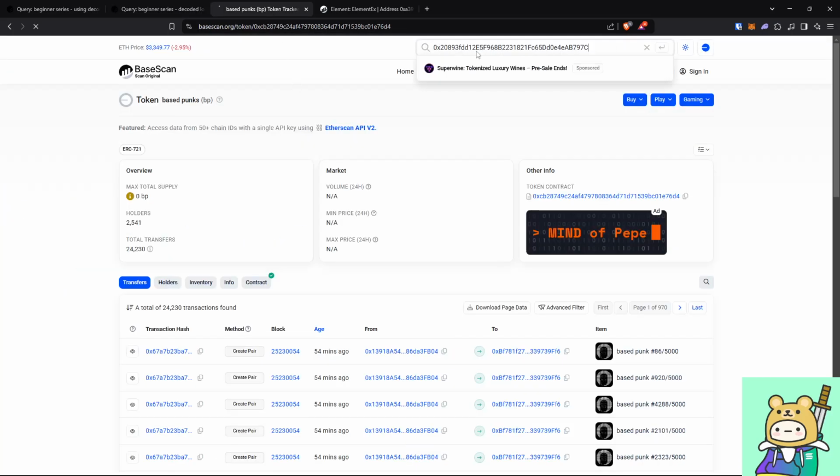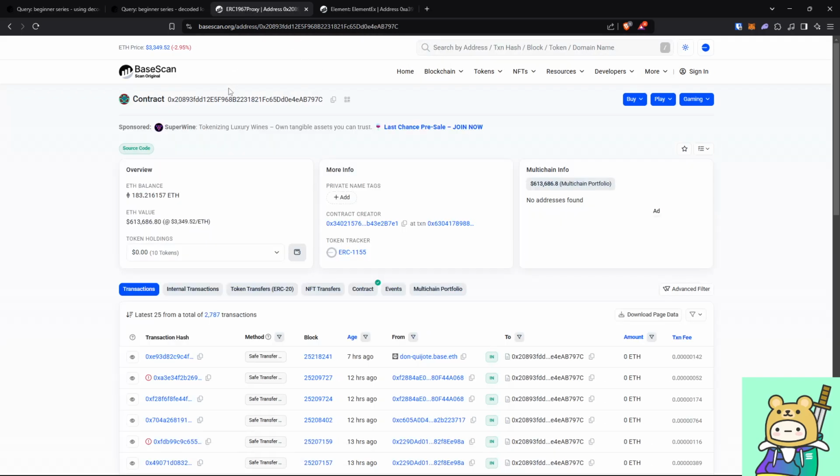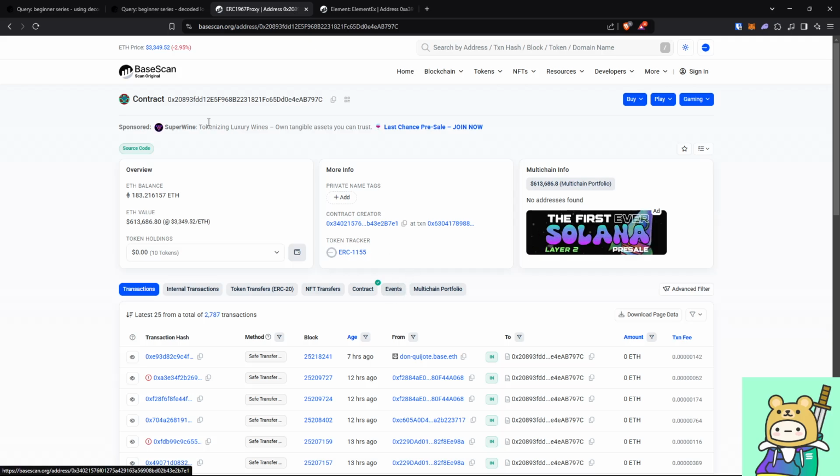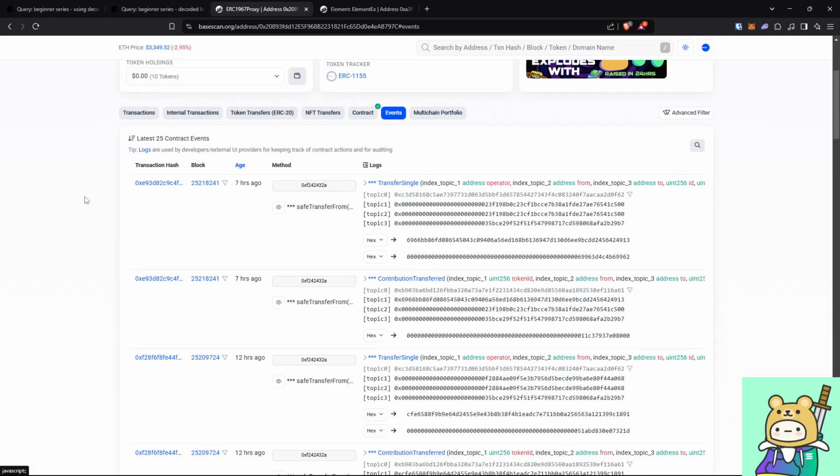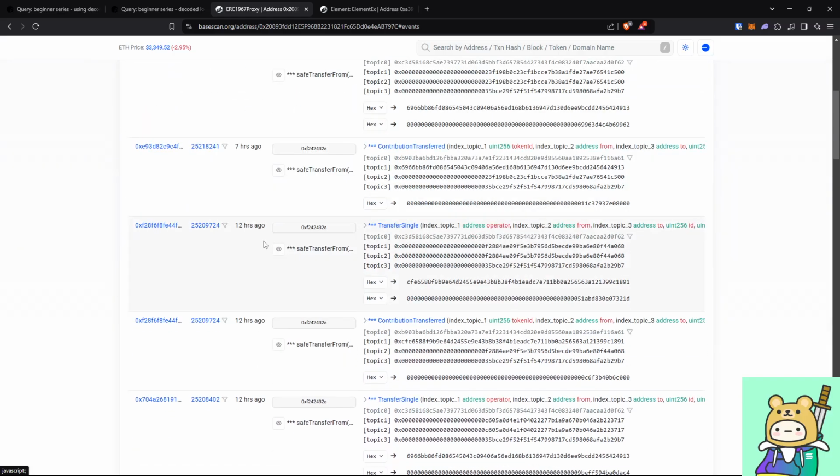So just to show you the Molecule contract address, if you click on the events tab on Basescan, it shows you a list of recent events emitted from this contract.